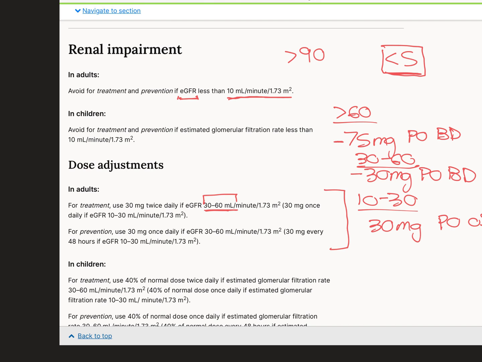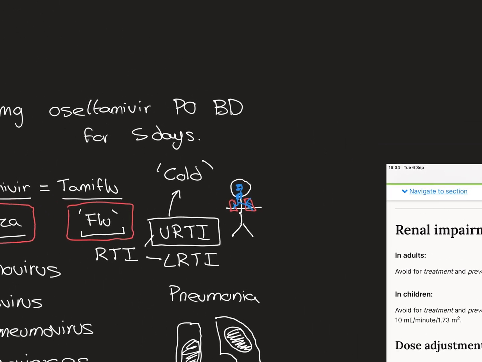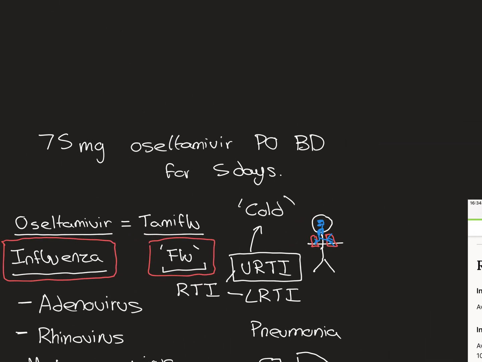So for this reason, if patients have been exposed to influenza because they've been in a bay with another patient who's now tested positive for influenza, they are put on drugs to prevent them getting seriously ill from it, and that's what they're talking about here when they talk about prevention of influenza. So the dose is different for prevention. You give just 75 milligrams once daily, and you do it for 10 days. So this is prevention.